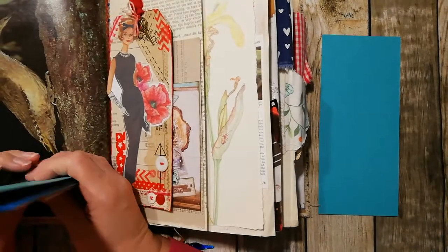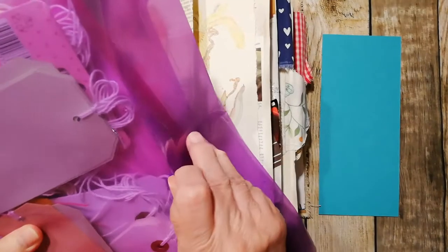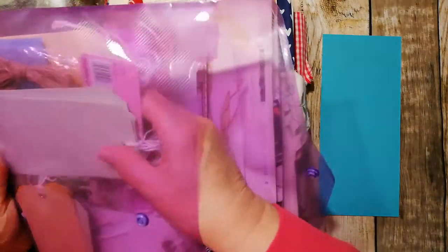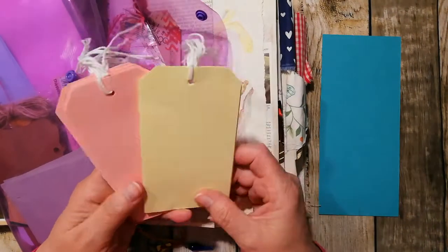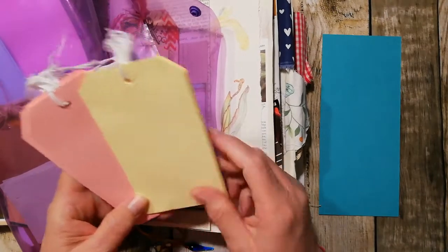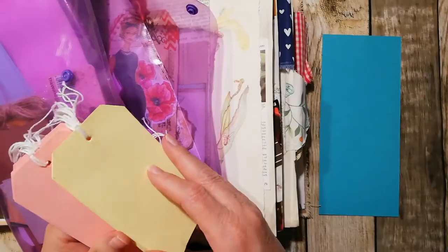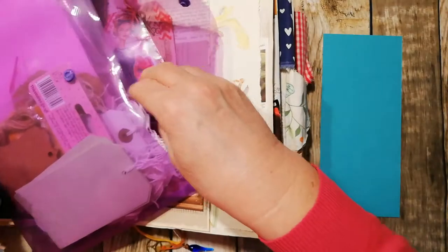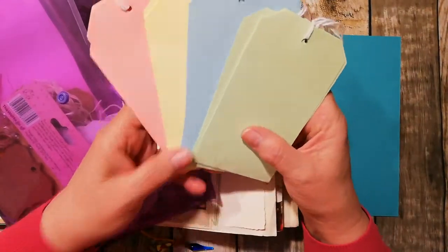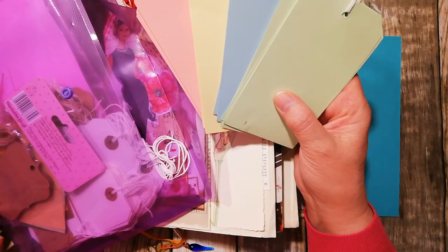And I have lots of ladies cut out. I've also got pre-made tags. This is my pre-made tag case, which are quite nice, because I've got some that are different colours as well. They're a little bit marked because they have a paper clip attaching them, so they're all splayed out in the packaging. They are a little bit damaged on the odd one, and they come in 4 colours. Yeah, there we are. They're the 4 colours that came in that pack. I think they've got them from Wilko's here in the UK.